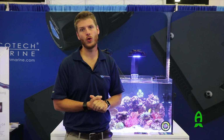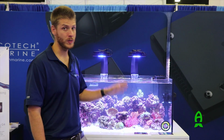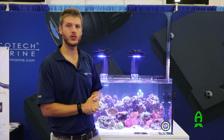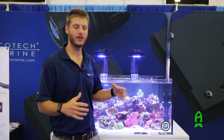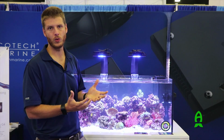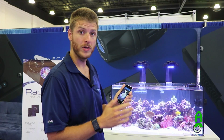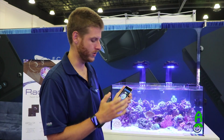Lastly, you can control the Radion through the same EcoSmart Live apps that you've always been able to, but we have additional channels of color and control. So all the same great features you expected from the Gen 3, and we've enhanced a lot of these features and benefits to really target the consumer and help them accomplish having a more successful reef aquarium. The Gen 4 is completely controllable via ESL, just like the Gen 3 Radions.